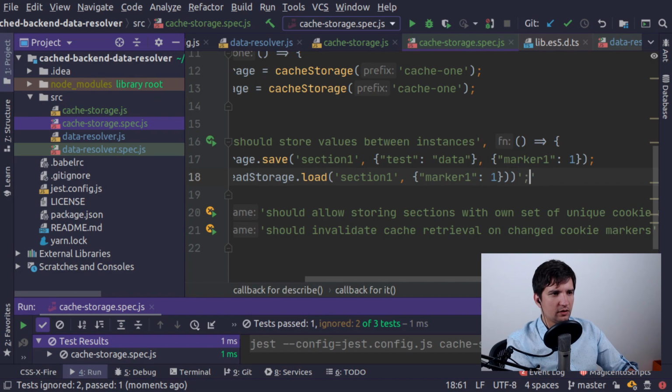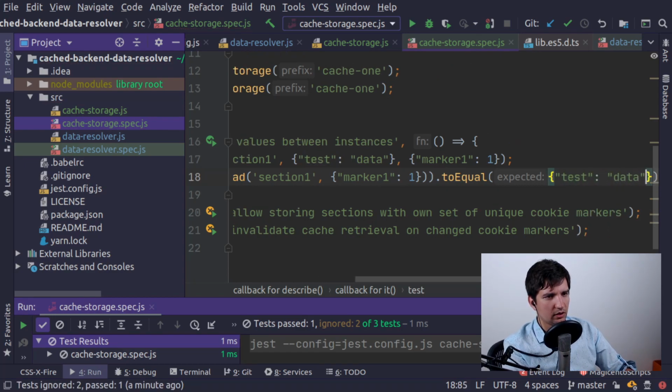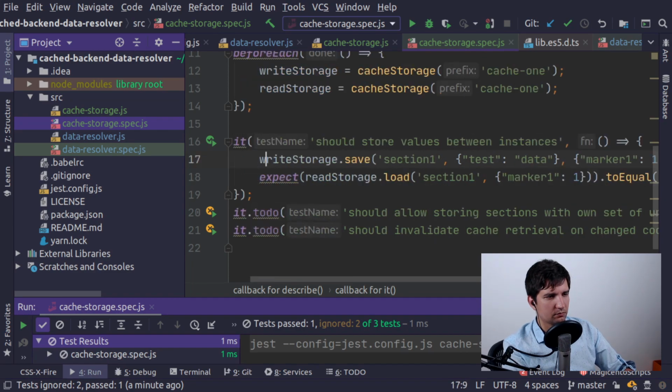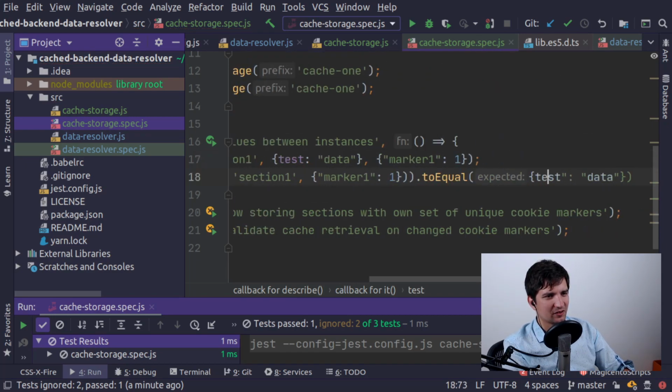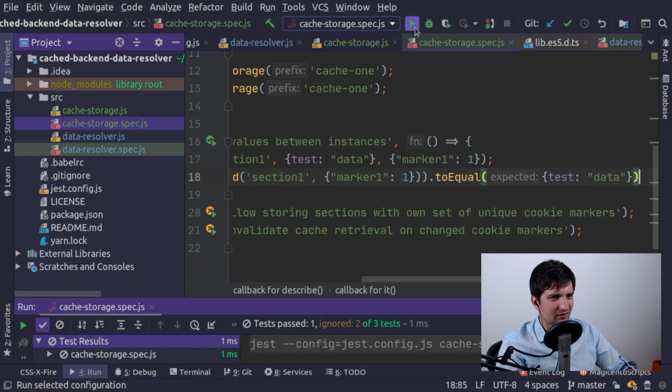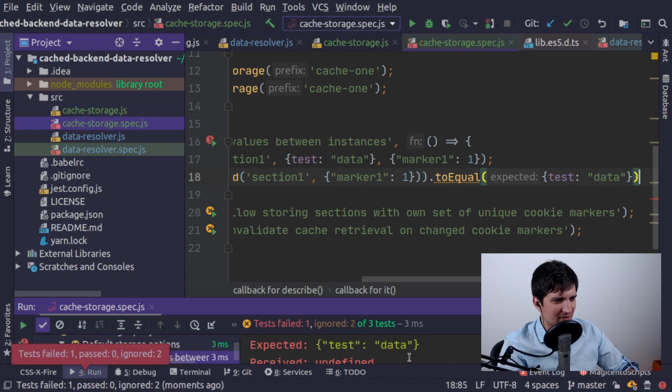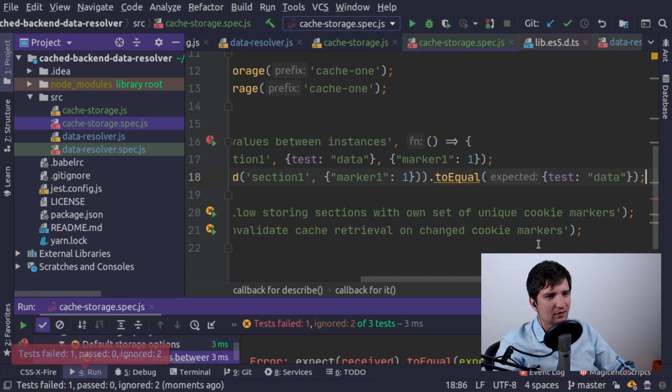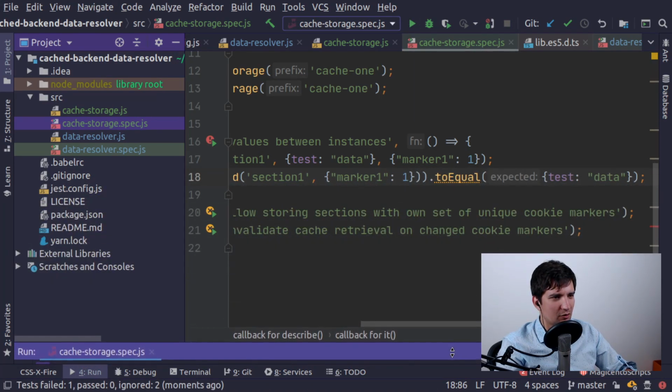So we expect that the data loaded should be equal to test data. Actually, why do I put the word test in a quote there? It doesn't make sense. We are working with JavaScript, not with some other language that doesn't understand object notation. Okay, so here we are, and basically now we have finally a failing test that we can go on and implement.